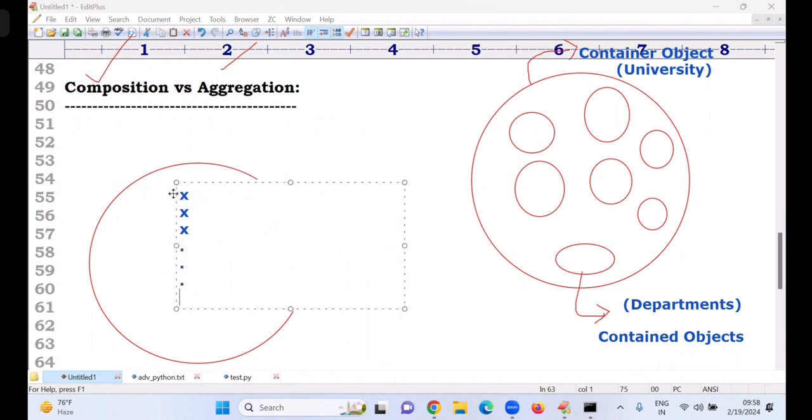Like that, multiple departments are there in the college. So now these departments are called container objects.